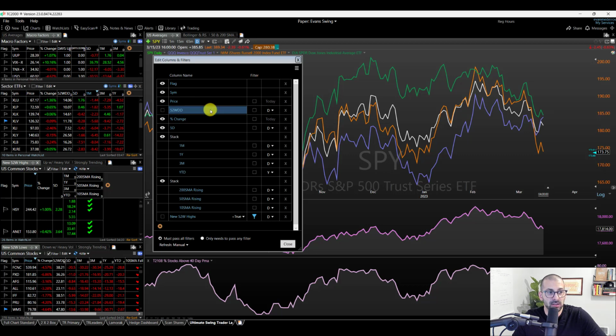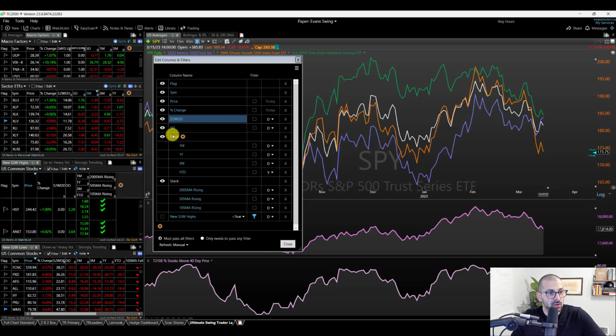This is a new thing you can get used to, but remember they have the old move button here for watch list columns. You had to toggle left and right as you moved it around. Now you can actually just drop and reorder things as you would, and you can click on the toggle here. What's pretty cool is, notice we've got a stack in here. A stack is what we actually did just a moment ago when we stacked the 1 month, 1 year, 3 month, year to date returns all together in one single cell or one single header.